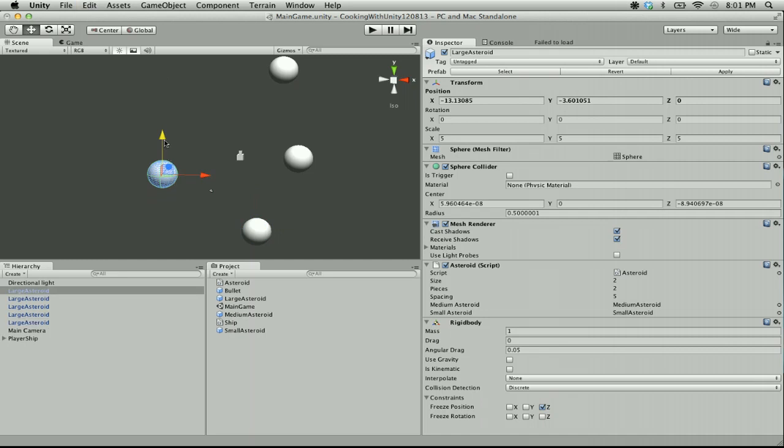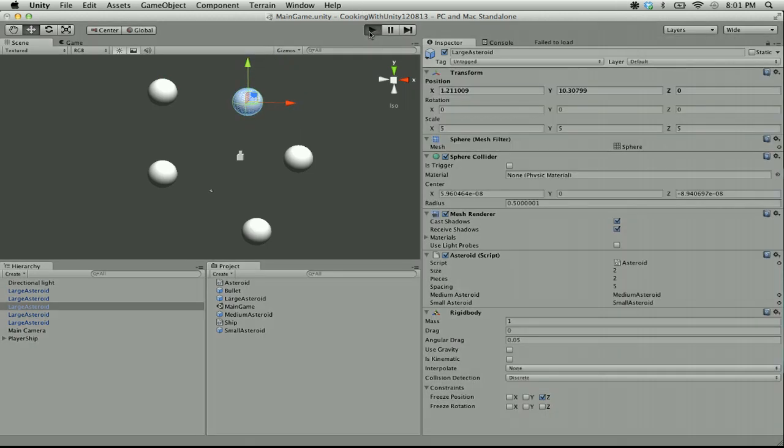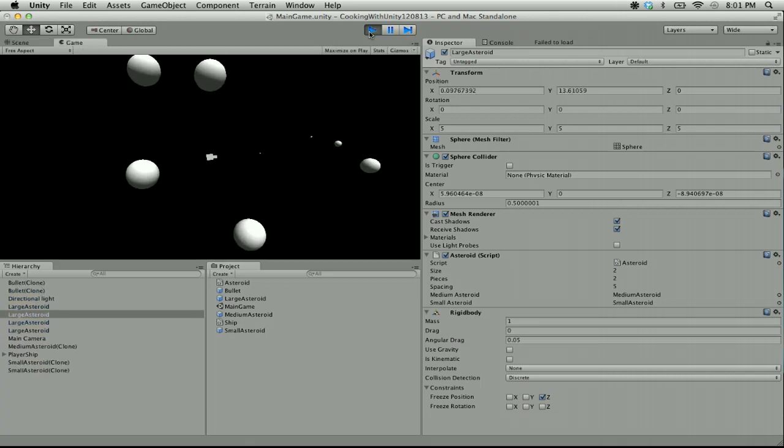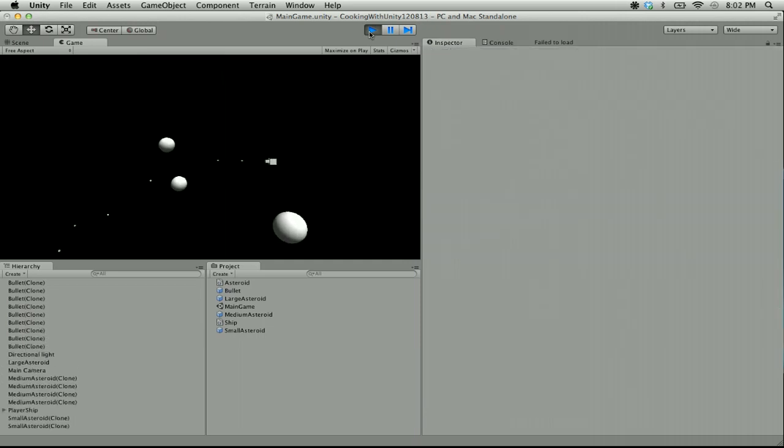Alright, so we've got asteroids, they're moving around, and we can shoot them. Alright, cool. That looks more like Asteroids.